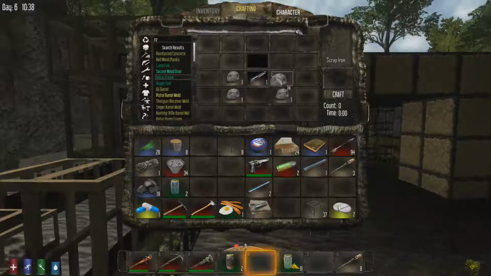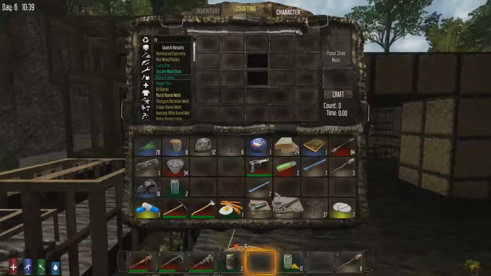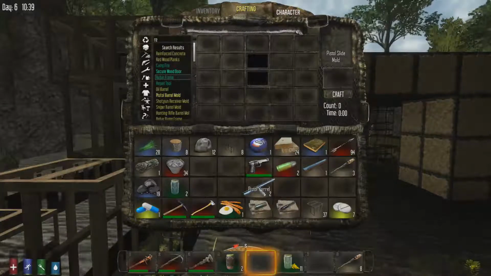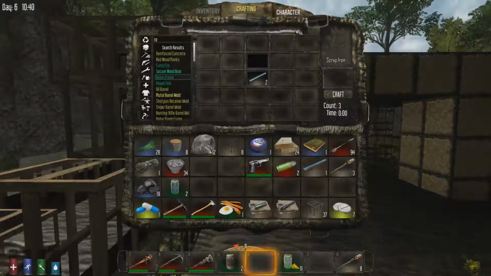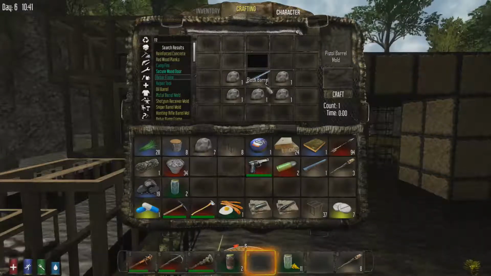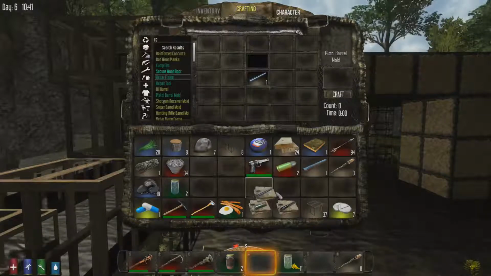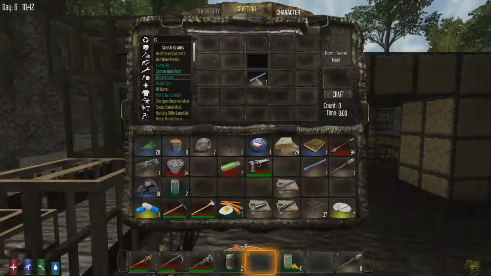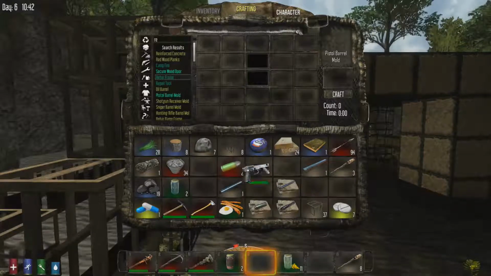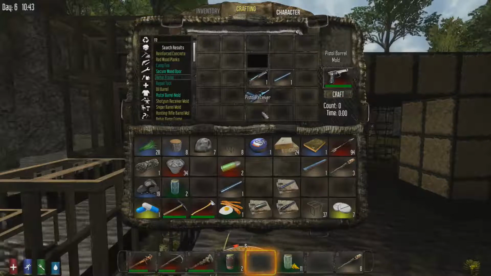Same thing. I am right-clicking to drop one item down. Barrel. It does consume the item. That's why you need to have 3 guns to make it. So pistol barrel mold. And take the gun, you drop it in the output side, and that lets you break it apart. So we have the receiver is the only piece we're missing.